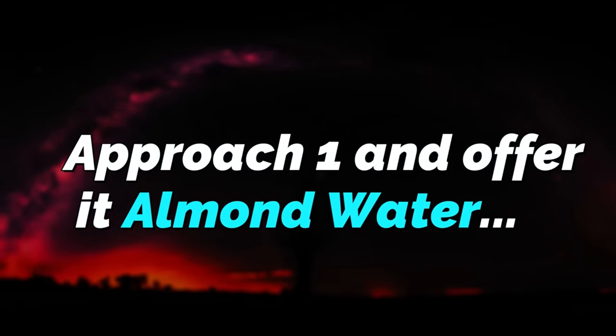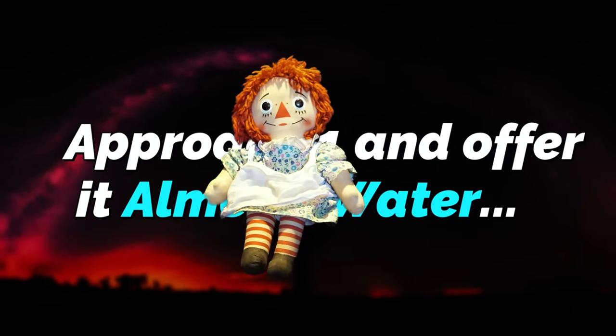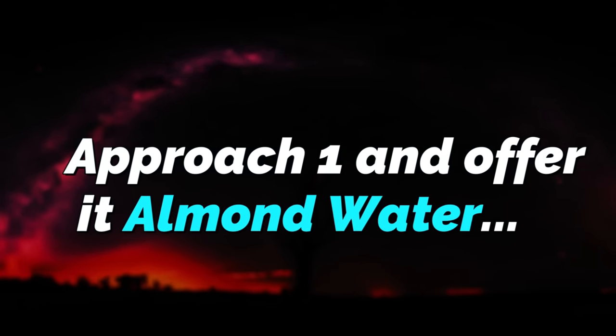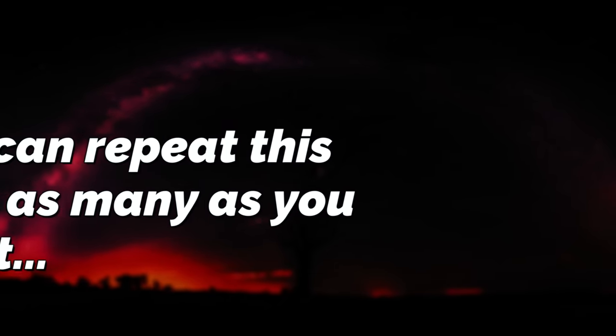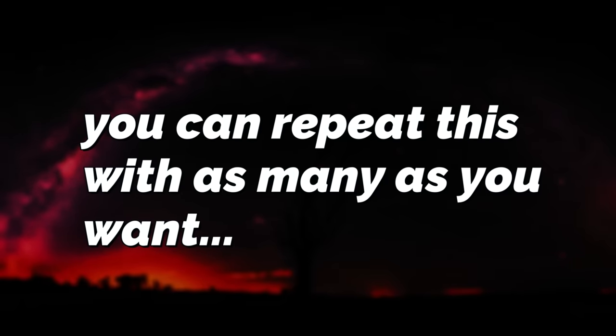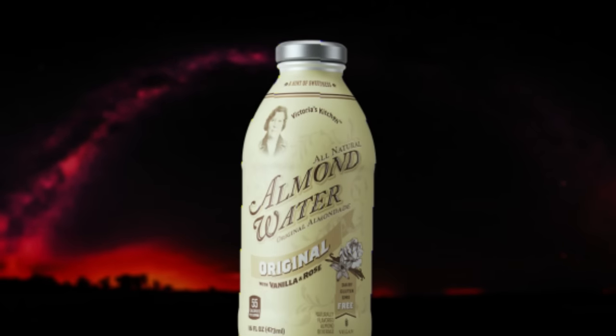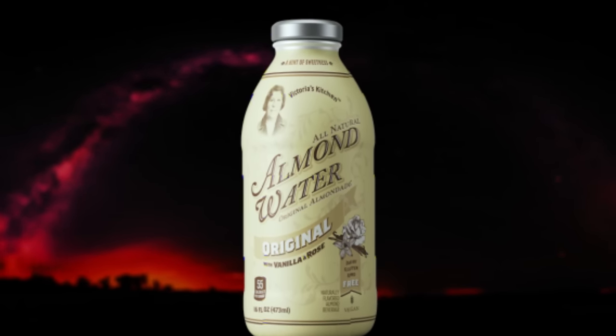So if you do want to tame one, you have to go up to a singular doll face, just one, with almond water, and offer it to it and be nice to it, and then it'll be tamed and it'll follow you around. It'll literally follow you around forever, and you can do this to as many doll faces as you want. Like I said, you could end up with an entire pack just surrounding you. Just make sure you have enough almond water to feed them all, and you should be pretty cool.